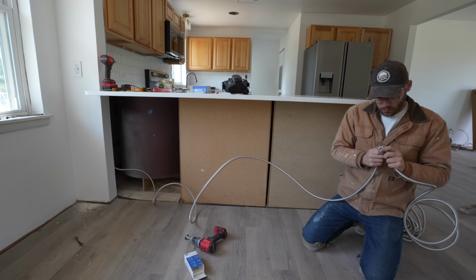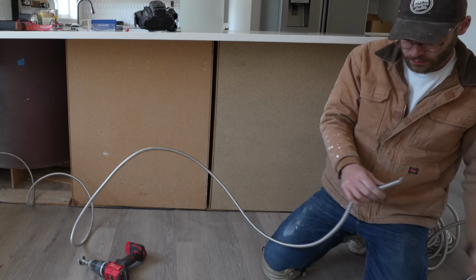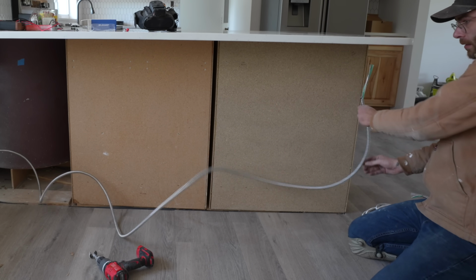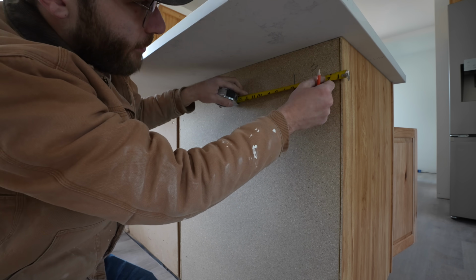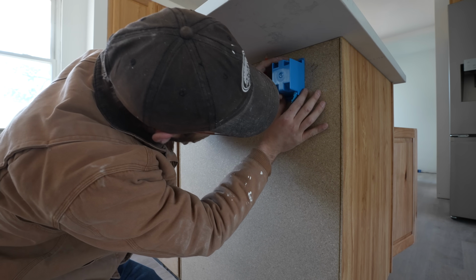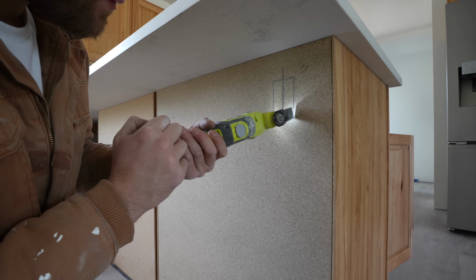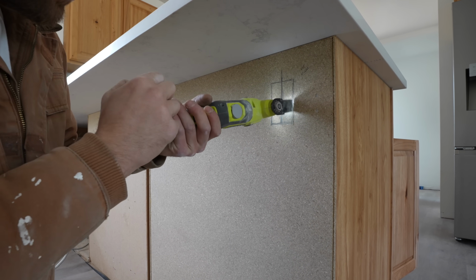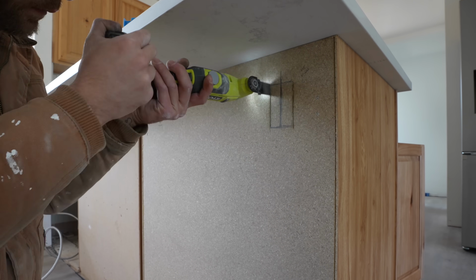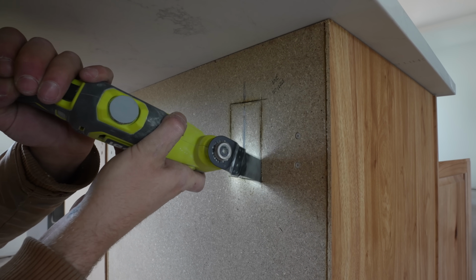Nailed it. I repeated the same steps as earlier to cut my wire to length, but I did also remove about 12 inches of shielding. That's what's gonna come through the electrical box. Okay, I want to be 5 1/8 off of the edge, and that'll be the center of my box. This time I marked and cut the electrical box hole with tighter margins, and I used a plunge blade on the oscillating multi-tool. The back of this cabinet is somewhere between 1/2 inch and 3/4 inch MDF, and this tool worked great for the job.